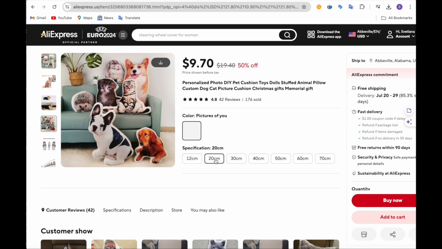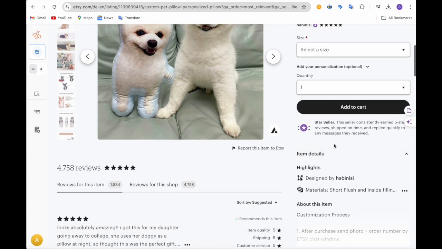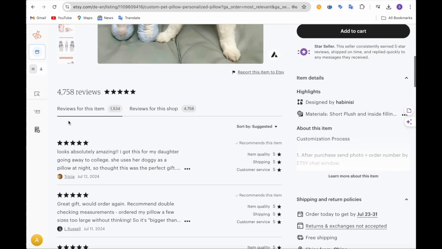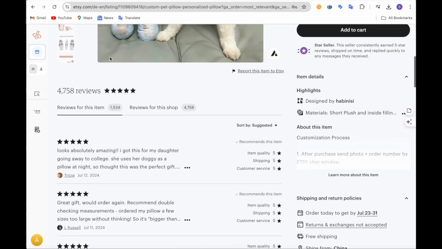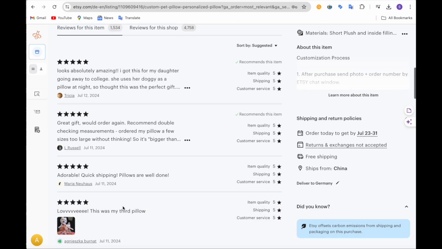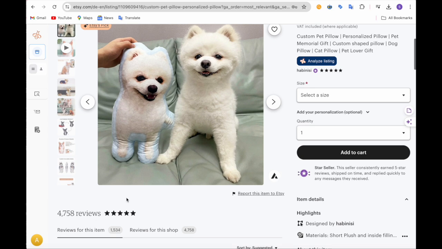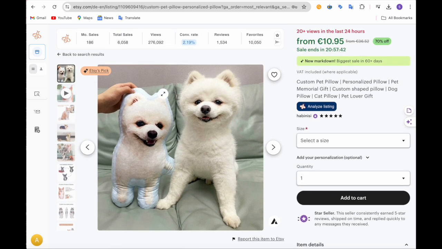And because we see great results from this store, we can replicate what they do and just start selling, right? So here we have so many reviews from customers, especially for this item. Everybody is so happy with that. They post pictures. So this is a really fun product, and we found it just with a few clicks, just filtering Etsy, right?